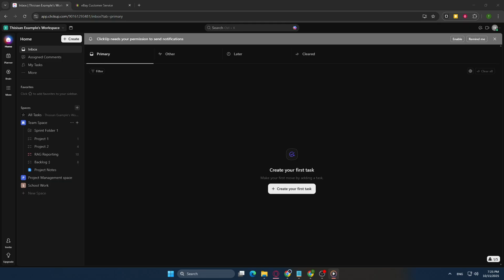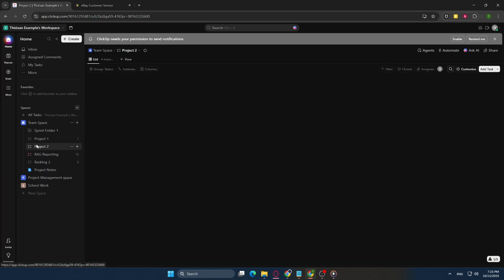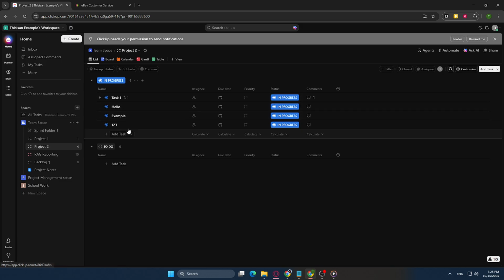Now navigate over to Spaces, which can be found on the left side of your screen. It's essentially your main navigation area where you can see all your projects. Here, you'll want to select the specific project you're working on. Each space in ClickUp is dedicated to different projects or areas of your work, allowing you to organize tasks effectively.